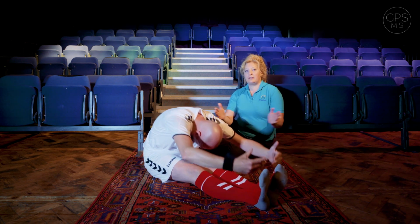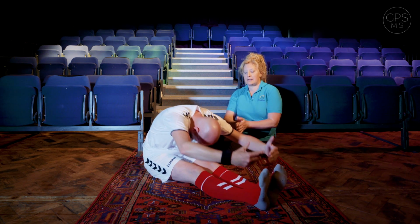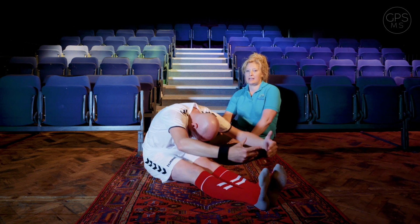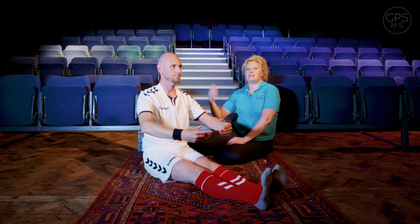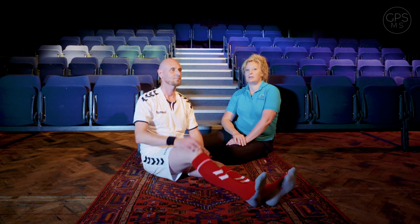1, 2, 3, 4, 5, 6, 7, 8. So then when you bring your legs back together, still keeping your knees in line with your hips, try to relax throughout the spine, flexing throughout, keeping head and neck relaxed, and then extend up from the base of your spine. So please remember not to push beyond your normal comfortable range when performing these exercises.